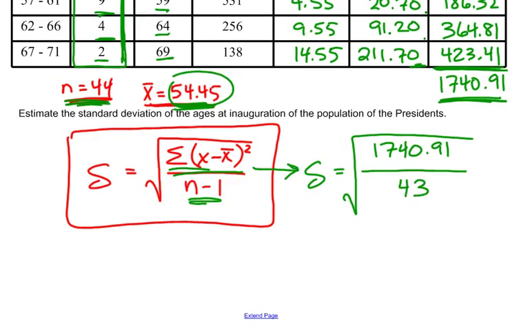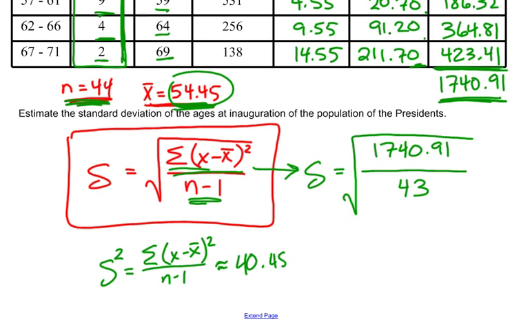Okay? Now, real quickly, you will see that when we just take this part, you will find the variance, and that's just s squared. The variance is the sum of all those x minus x bar squared divided by n minus 1. That's exactly what we're working out underneath this radical. Well, in this case, that comes up to be somewhere around, I guess this is rounded off, 40.4863. And again, that's a rounded off answer.